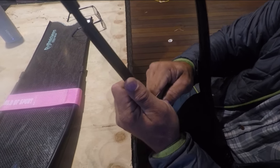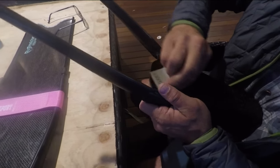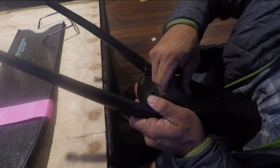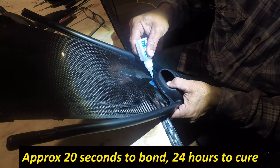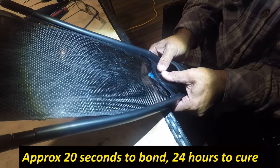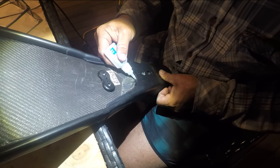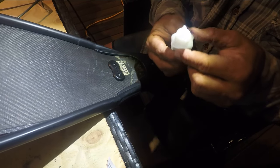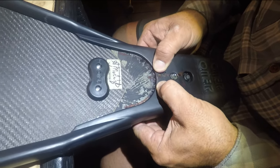Just sanding off the smooth edges inside the tendon. It's filling up. See that? Completely filled that hole with glue.